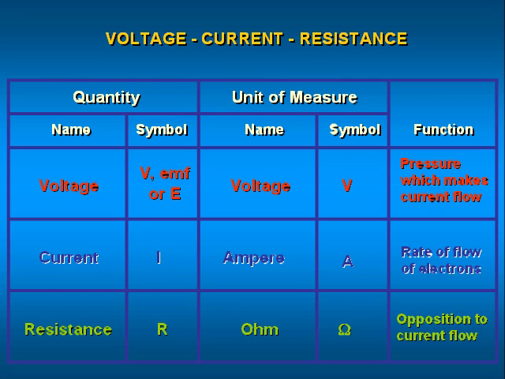Resistance is represented by the letter capital R in equations. Its unit of measure is the ohm, denoted by the Greek letter omega. Resistance is the opposition to the flow of current. When you refer to a measurement of resistance, you say, for example, 1,000 ohms, or write out 1,000, followed by the omega symbol.